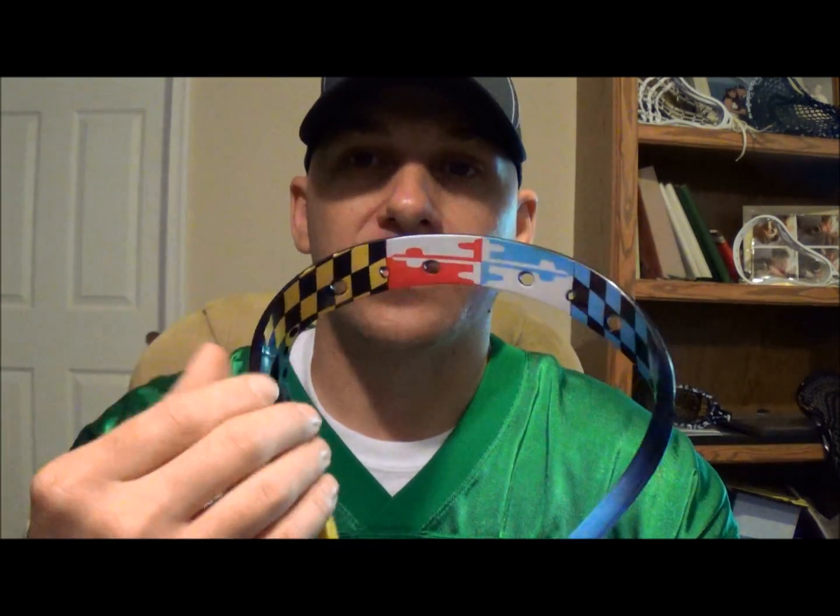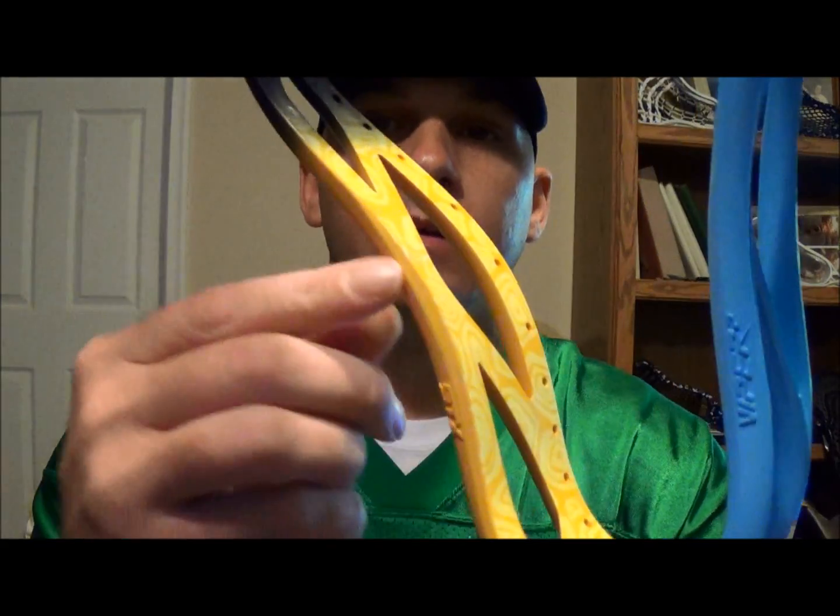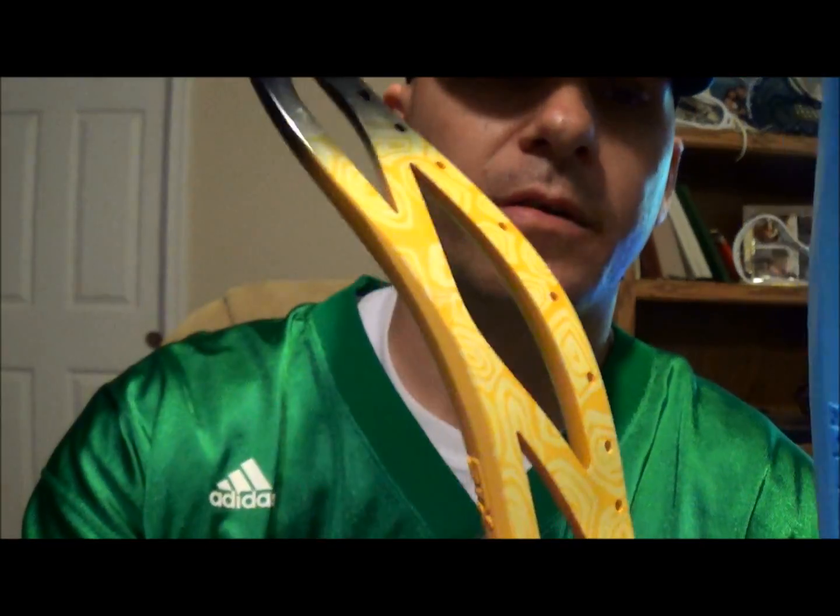It's the one I called on Instagram the Bipolar head, because it doesn't know which team to root for. So it's done with the normal Maryland flag on the one side, and it fades down into the turtle shell, the ghosted turtle shell.